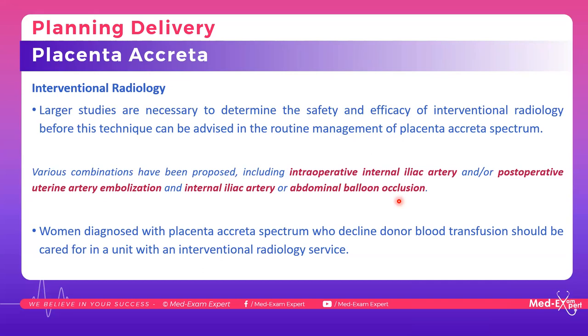Also, I think one of my colleagues in the hospital made his MD thesis or research study about putting a balloon in the anterior division of the internal iliac artery. That is done pre-operatively, before cesarean delivery. They put an internal iliac artery balloon guided by radiology techniques, and then do the cesarean delivery. This decreases the incidence of bleeding at the cesarean delivery and the risk of hemorrhage. Of course, a lot of research is being done to see the best techniques to manage cases of placenta accreta, but as mentioned, these studies are still not enough. They are smaller studies that cannot give firm recommendations.